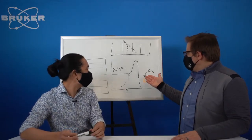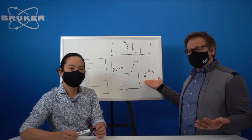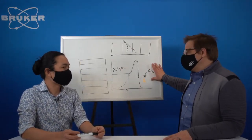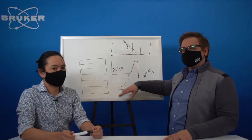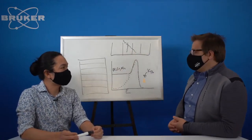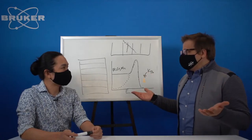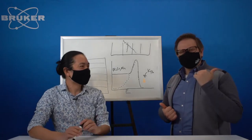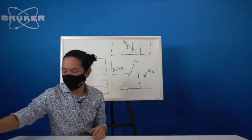So like Nate said, you could do the nickel filter if you don't have fluorescing. If you do have fluorescing stuff, you switch over to a graphite monochromator, but still you're talking 50% loss. You're talking 70 to 80% loss. Now those losses are no longer present. So now we can measure in minutes. Right? So now that we've had a chalk talk, why don't we go see it in action? We're going to head on down to the lab. All right. See you there.